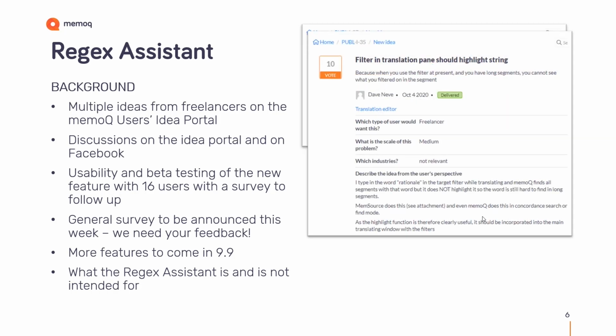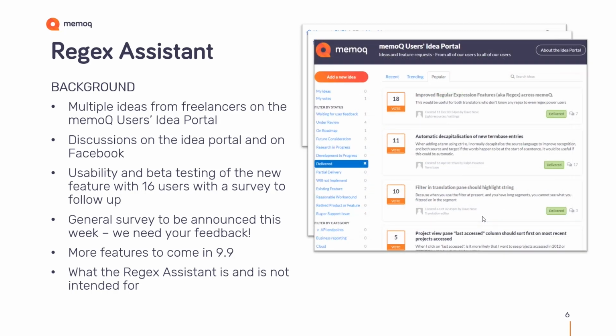Plus, we also combined it with the filter in translation pane should highlight string feature request. And eventually, it ended up being this improved regular expression features across memoQ. This idea received the highest number of votes on our idea portal from freelancers, and it incorporated the previous ideas that I talked to you about.